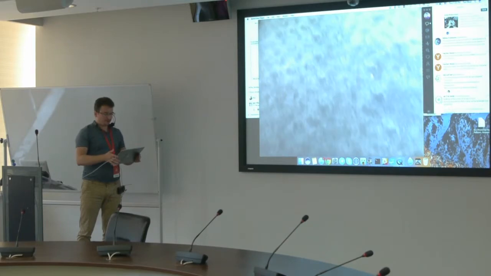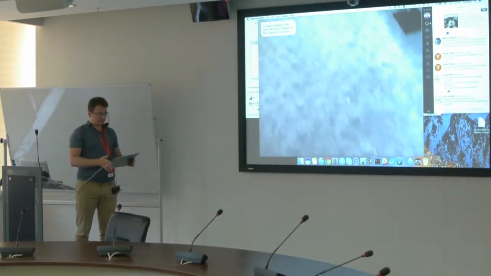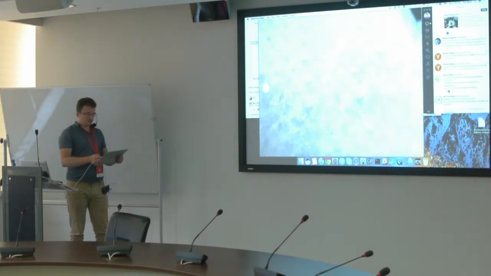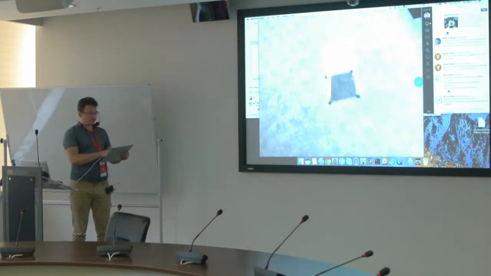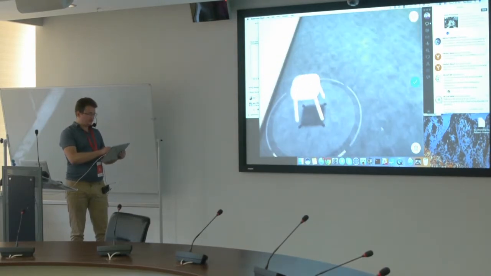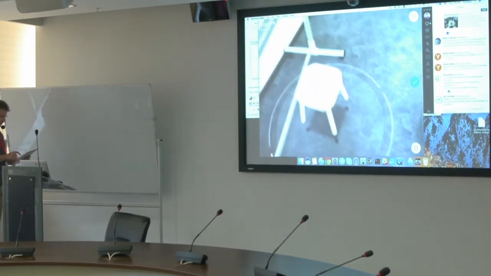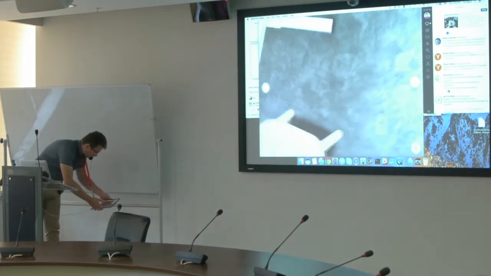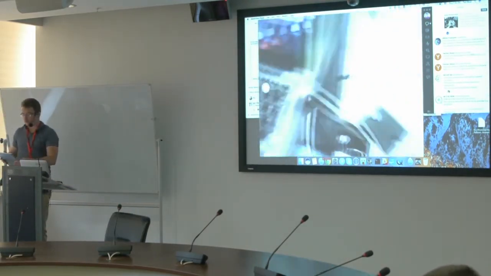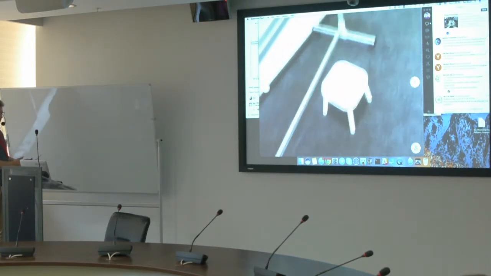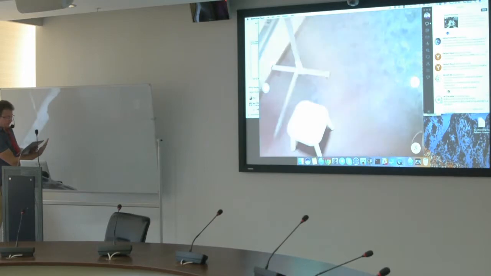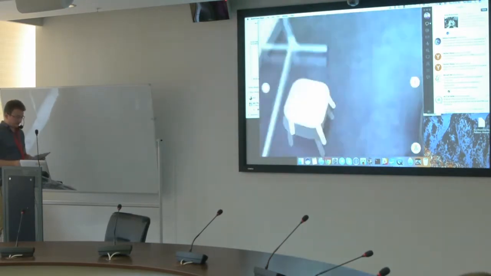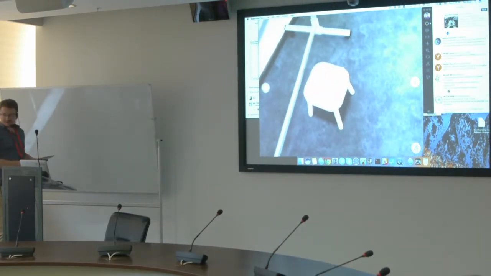Another try. So we get some support on the left. We scan. So we run our camera and we see the place near us, and then we can just add some stuff like a chair in the room. So you can move this chair. You can place it. Let's say we place it here. And you see that it's quite realistic. It has a shadow. And it just appears in the same place. And even if we move to another side and move back, it still will be there. And if you put your hand in front, it will still be on top, right? It's not really realistic. And actually, it's quite stable. So even if you do something like that, it's still there.